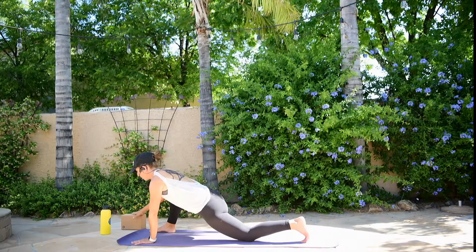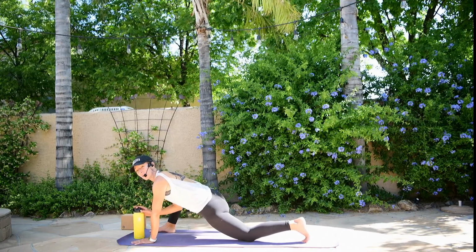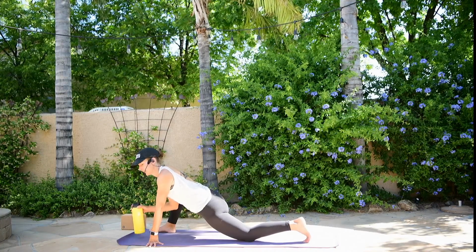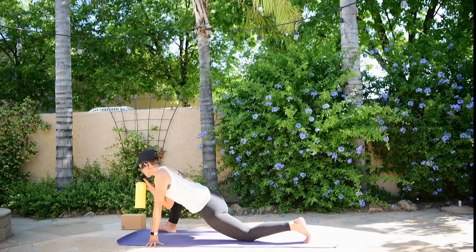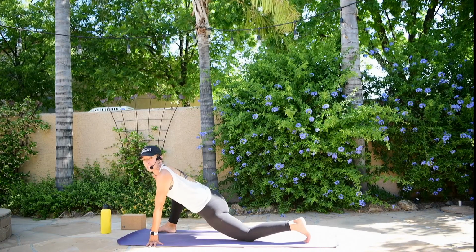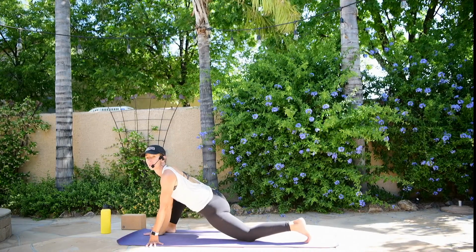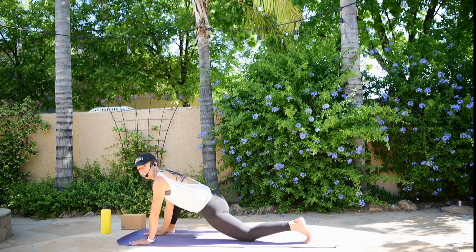Maybe grabbing a prop underneath the elbows, or in my case, a sip of water, because I live in southern Arizona and it's hot. Calling this Sunday hot yoga. You're welcome to hang right here if this is your jam.